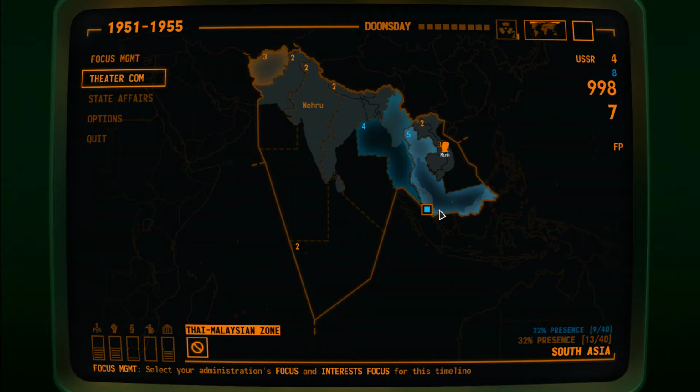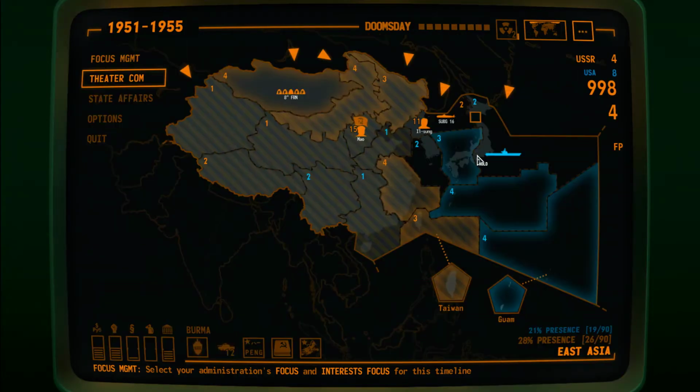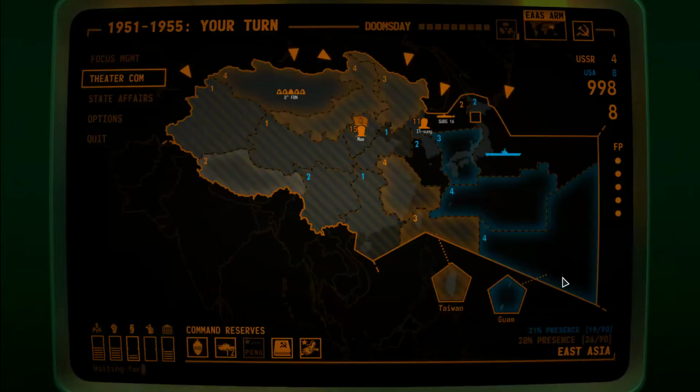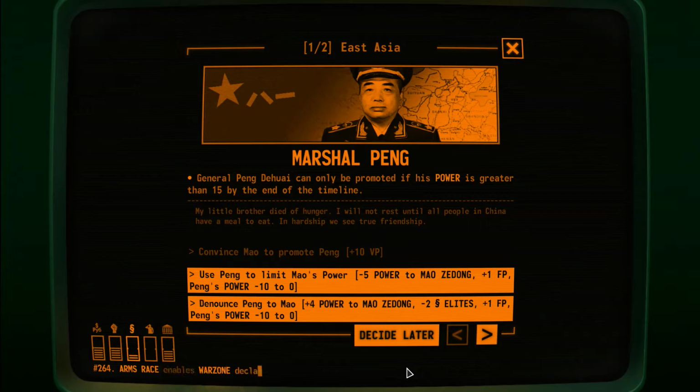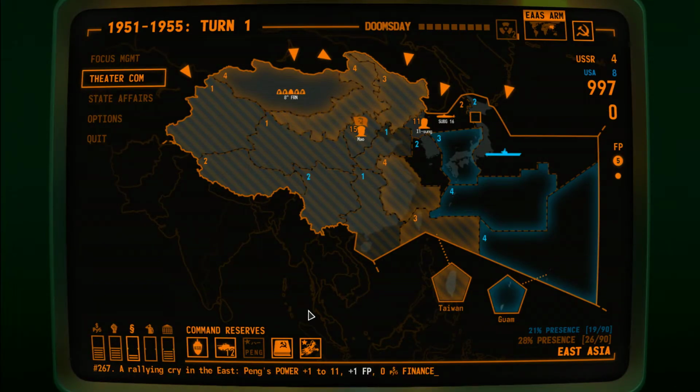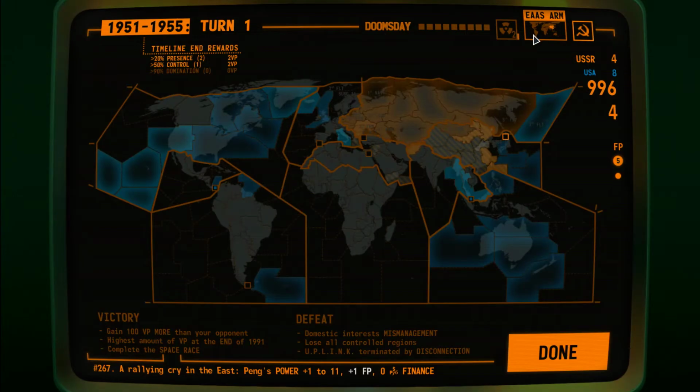What the heck? Damn. Anyhow, we are now going to go all in on an arms race in East Asia because we want to start stuff. And we need our elites to do so. Here we go. I mean, why not? So we're going to do that. We're going to gain that extra turn because we want more elites. And we kind of need them for all things.